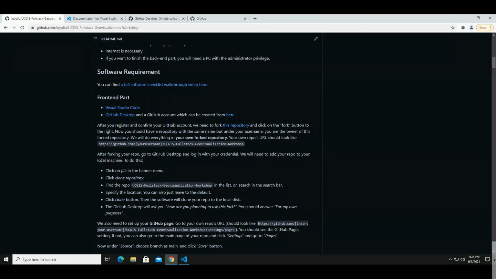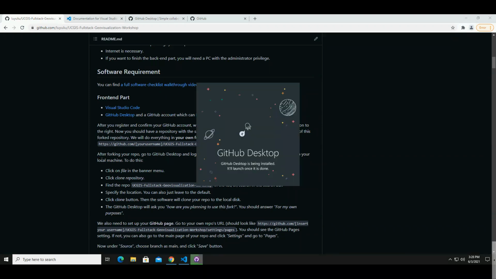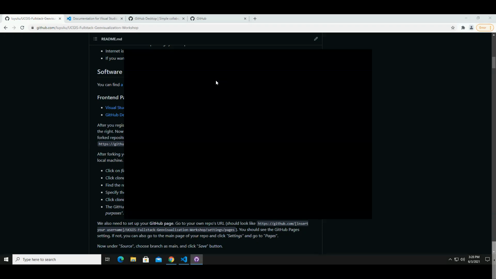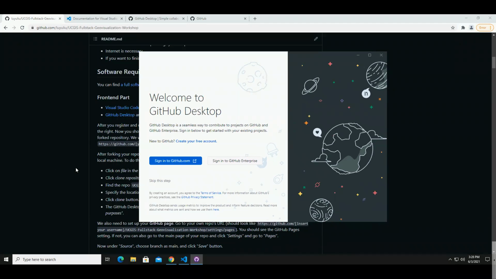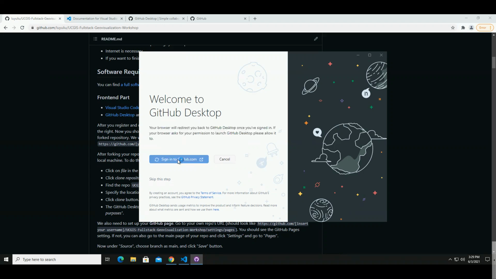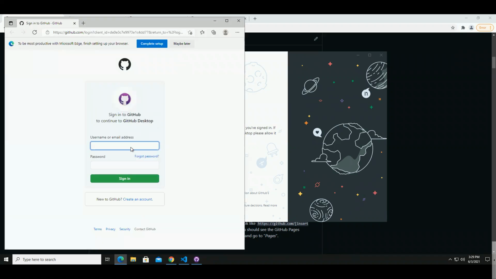Now, after you install that, this is a very clean view. You don't actually need to do anything. It's just automatically installed on your local machine. So yes, it is already installed. This is the view you're going to see. So here, if you haven't created your account, you can click here to create a new account, or you can click here to sign in. It will link to the web page, and I would just log in with my credentials.